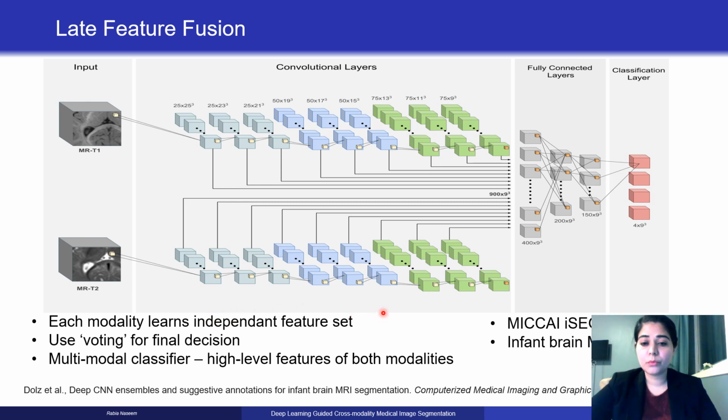The information from both modalities is combined only at the classification level or voting level. Because late feature fusion only considers higher level features of both modalities and does not consider the earlier or low level features, it also does not result in very good segmentation performance, similar to early feature fusion.